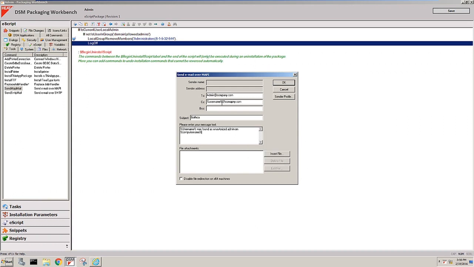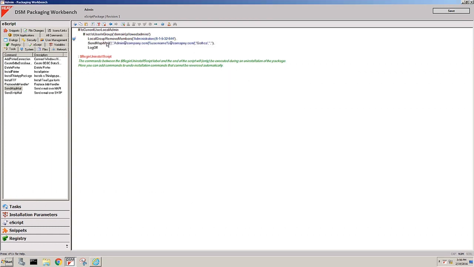So the user is actually going to be notified about the fact that we caught him, and it's going to be a simple email that gets sent out every time these conditions are true. So this is a package that I could now run to any and all of my machines, but it's something that I wouldn't just want to run once. I can actually set this up to be run repeatedly, like once a week or every time a user logs into a machine, to make sure that I have a clean environment and no one gains admin rights to the machines that is not supposed to have them.